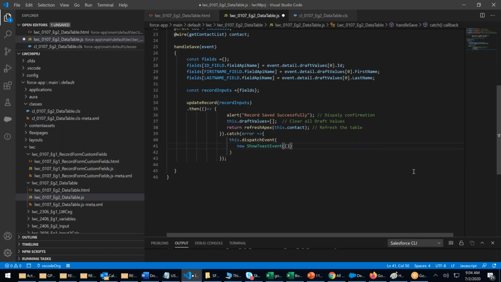In the toast event, again there is a bracket. These are all confusions, and that is the reason the program sometimes will not work. You have to break your head, and that's common in LWC. Don't think it's something different. There are so many brackets, so much programming, so many moving parts. Again I'm splitting it.